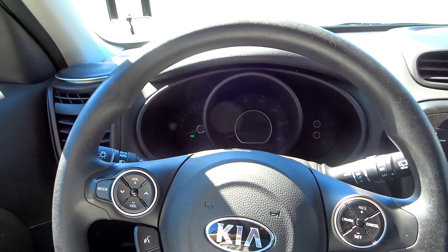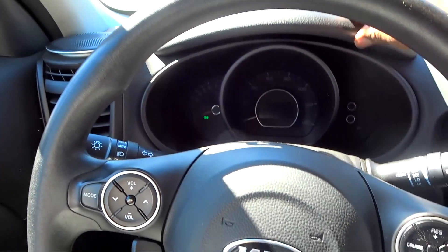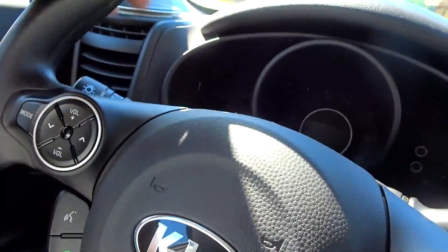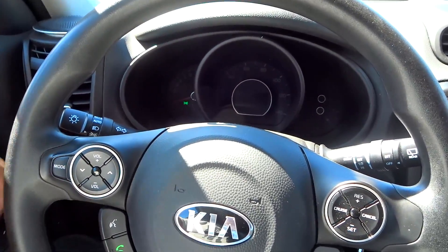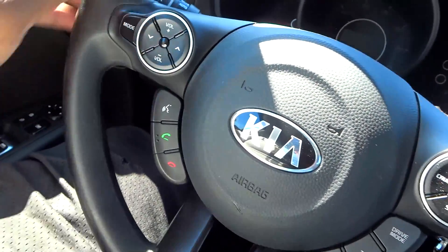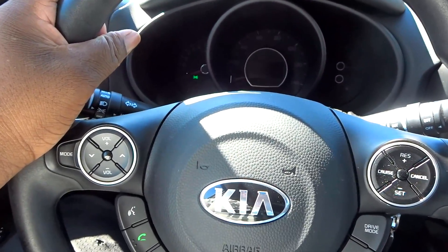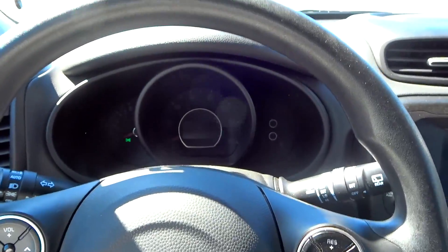Here we are on the inside of the Soul, and to be honest, the Soul has a lot of fairly cheap materials inside. The dash is okay, but the steering wheel feels a little bit cheap. However, where you touch most often, they've done a good job of adding some quality. Where I rest my arm to drive, it's actually not too bad — it's nice leatherette covered. I wish for this $20,000 price point they would give me a leather-wrapped steering wheel, but it's not that big of a deal breaker.